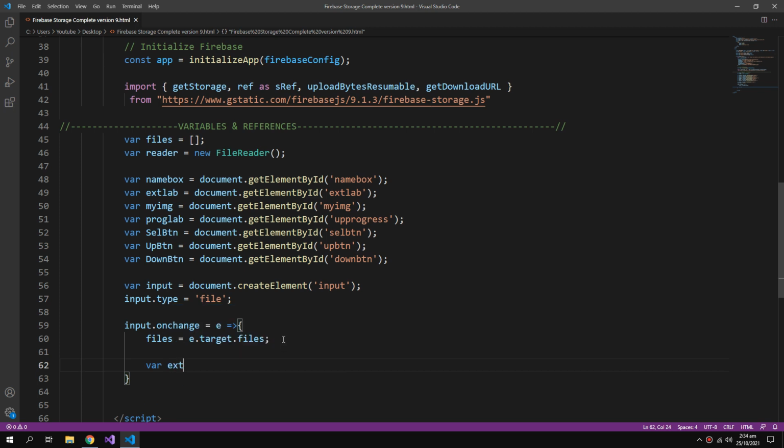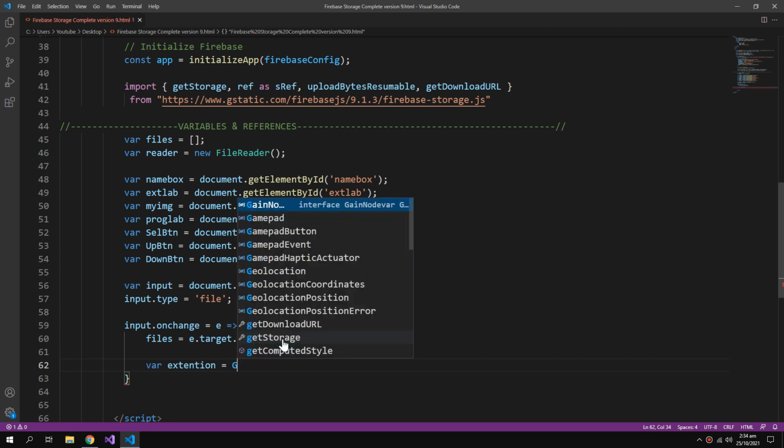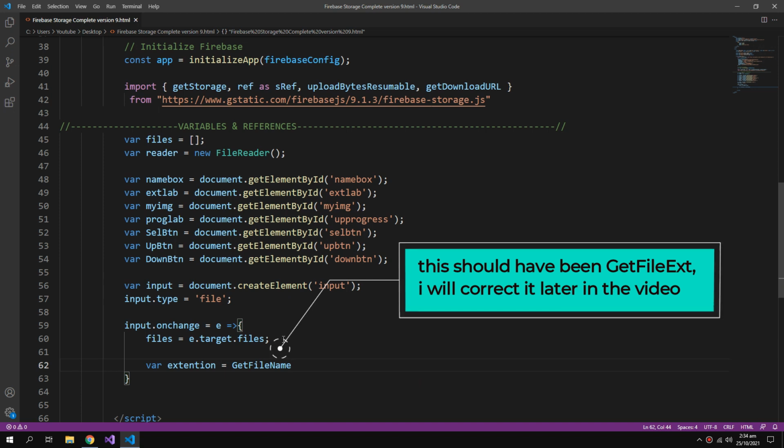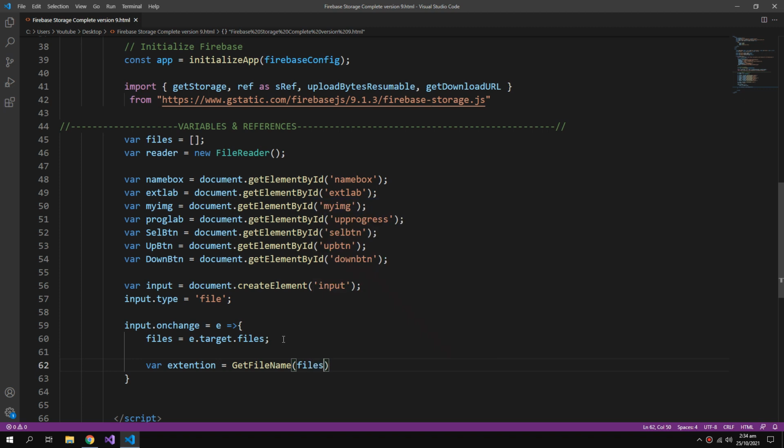Then a new variable called extension, and here I will call a function getFileExt, which I will create later, and I will pass it an argument of the files but only the 0th index. This is because we will be able to select only one file, and because e.target.files returns an array, that's why we are only using the 0th index of this array.